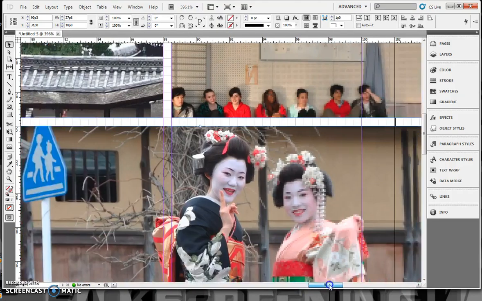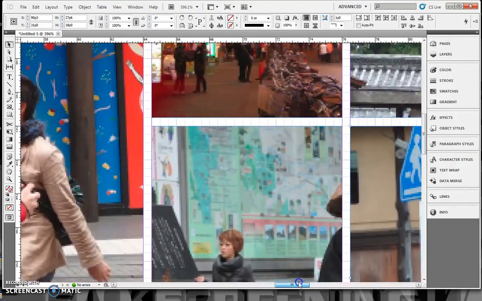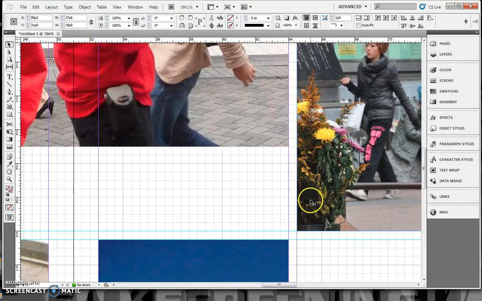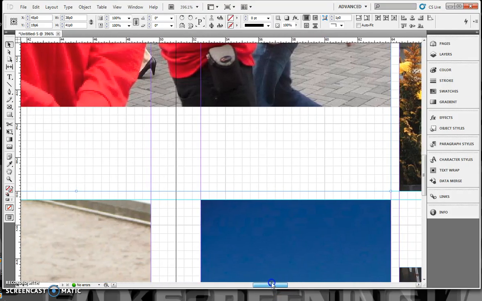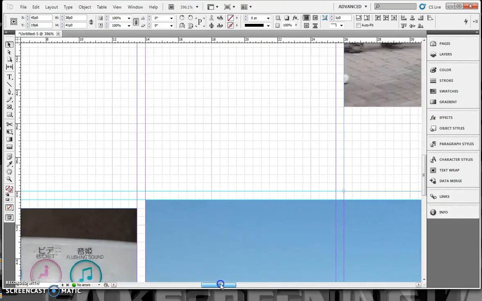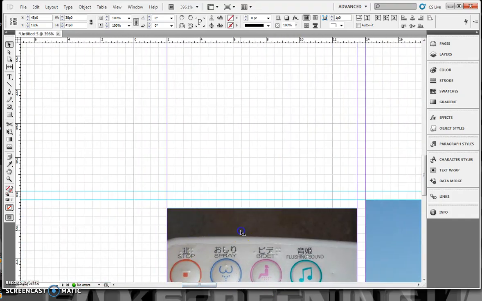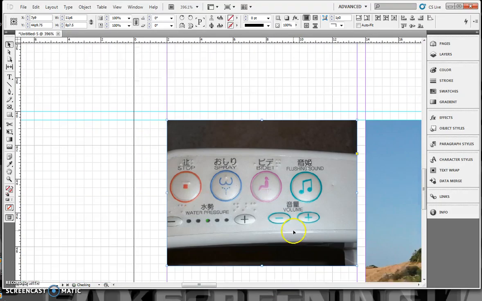So that looks all right, and if my bleeds go off the page, that's good. I can use my mouse to scroll down. This photo goes to the eye line. This photo here also goes to the eye line, but the photo is too large, and I will show you how to line up your photos in a minute. But I want to make sure first that all my boxes are in the right places.